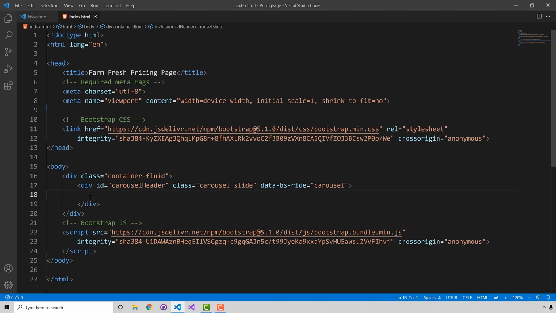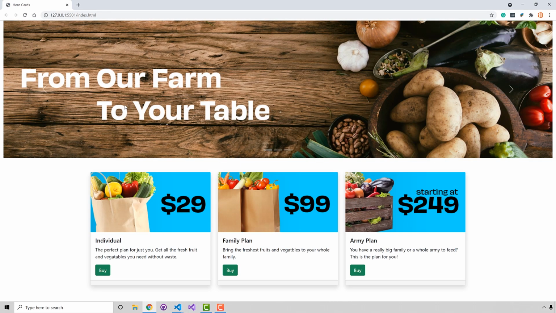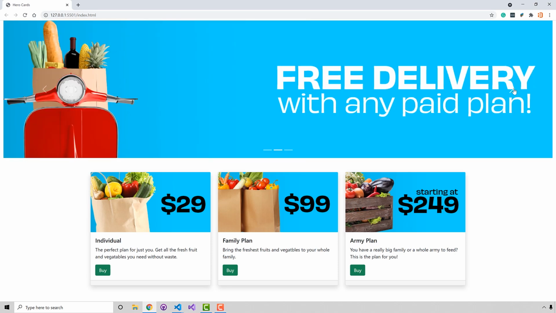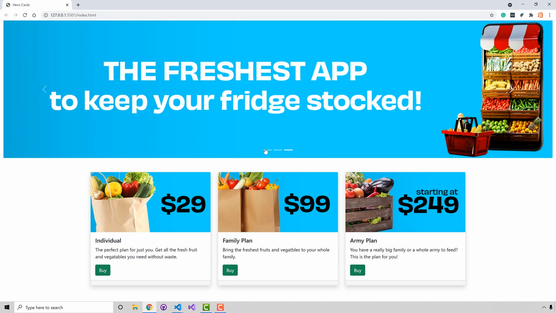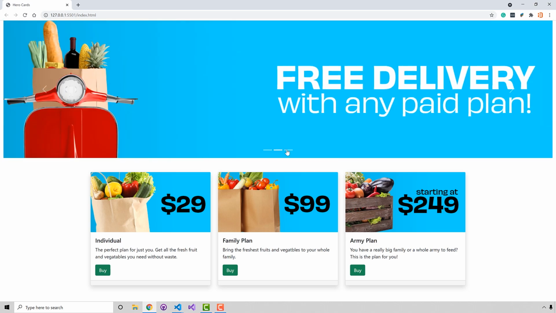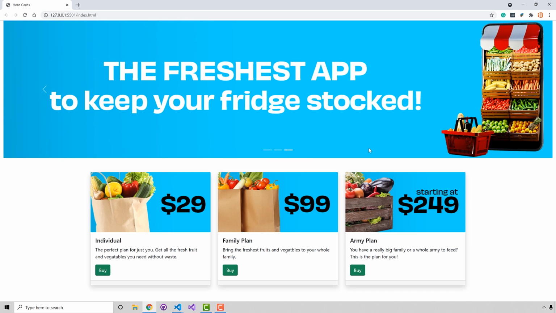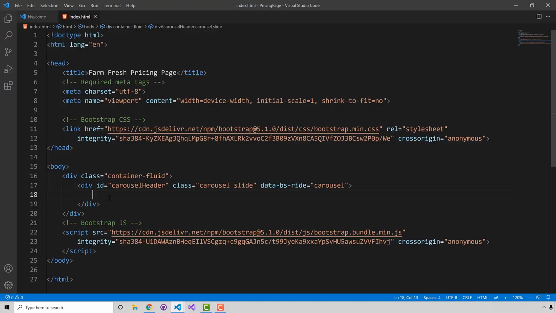All right, so that doesn't really get us anywhere. So the next thing that we have to do inside our carousel is set up the indicators. All right, so if you remember, our indicators are these little arrows right here that tell us that there's somewhere we can click on. And we also have these buttons down here at the bottom that also drive interaction. So we're going to set up these buttons and these arrows. All right. So let's get going to do that real quick.